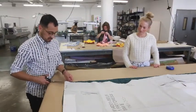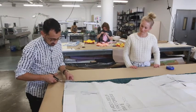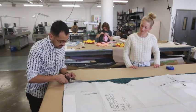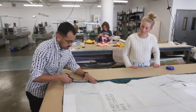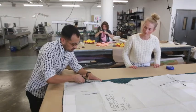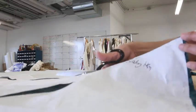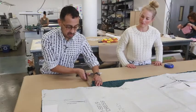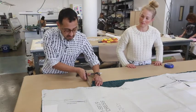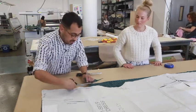So, start cutting. I'm going to just pick up a little bit of fabric. I'm going to start. Try not to move the fabric as much so we get a clean straight line. And if we have to, we can just hold it down with our hands. So as we continue cutting, we're going to get to what we call a notch, which is a mark that we do on the pattern, and it needs to be cut a little bit onto the fabric, and that is going to help us to place the pieces correctly and sew them correctly.